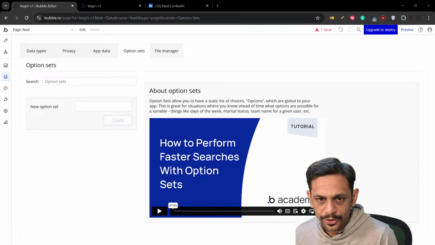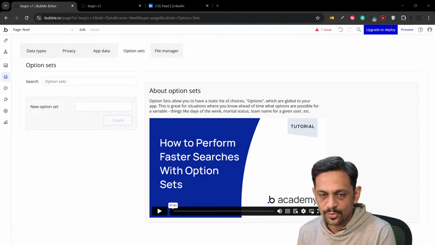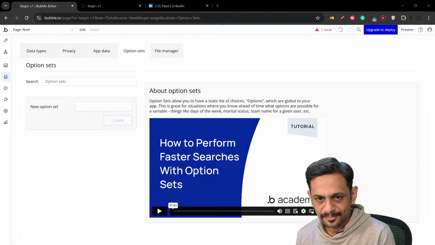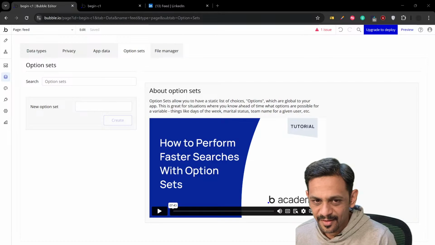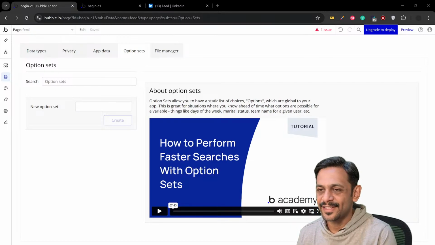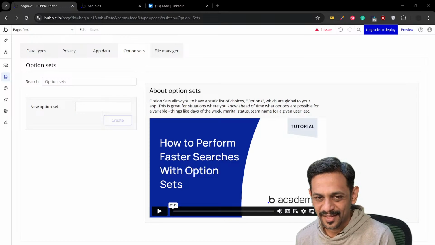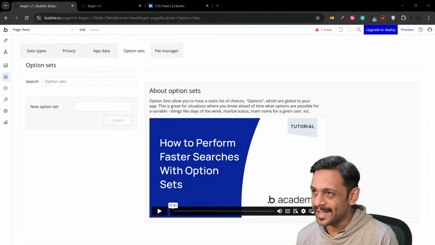Country code, good. What else? States of a country, yes.